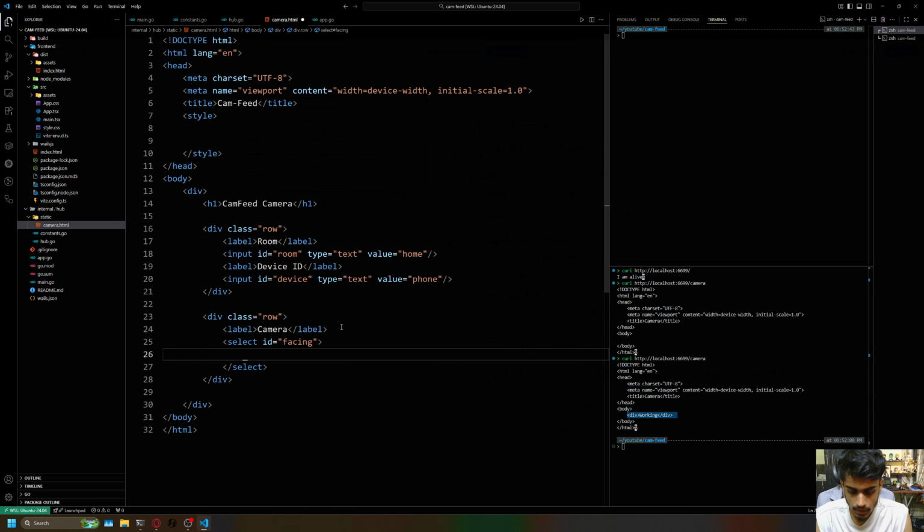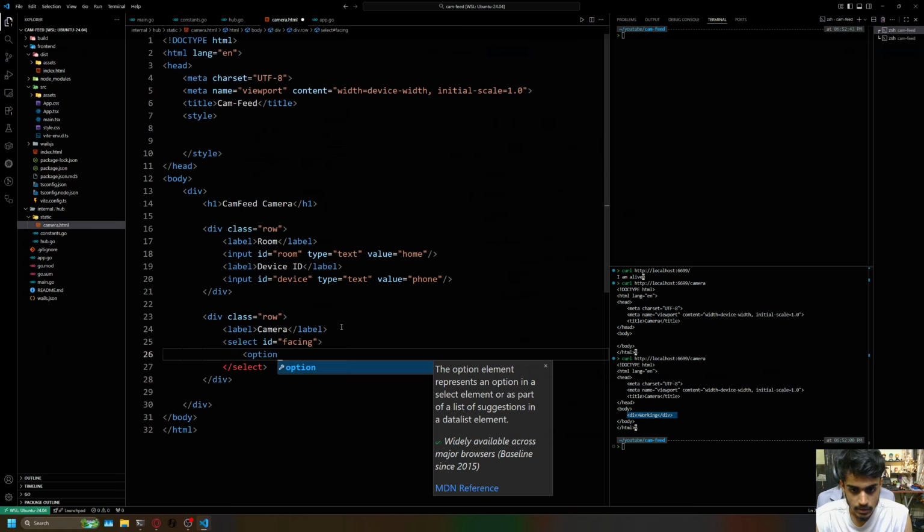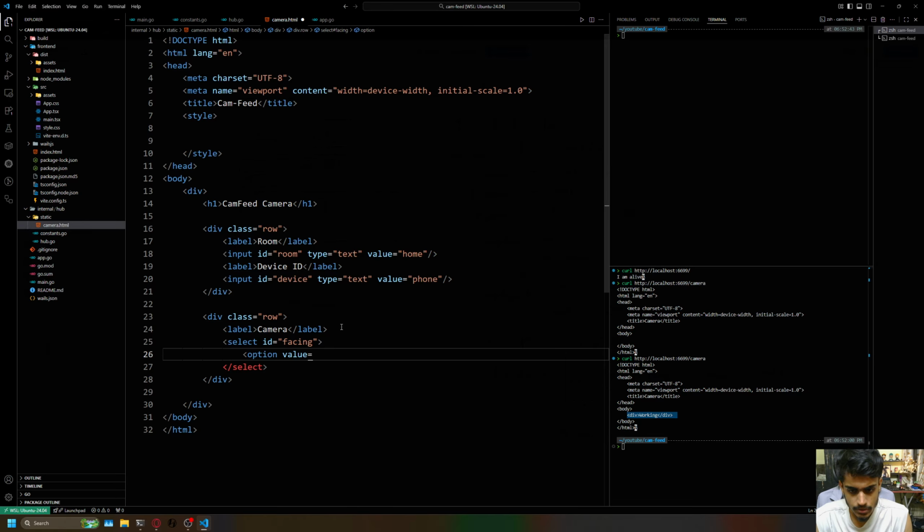Cool. Then I can provide some options here. Let's say first option is rear or front, but as per a CCTV camera, okay, let's use like environment. Okay, this is like the back camera.